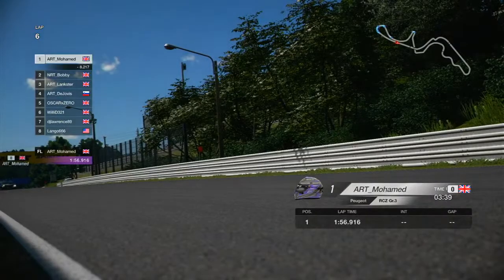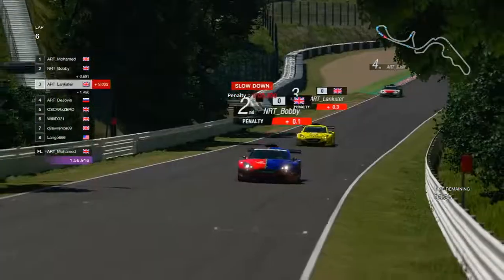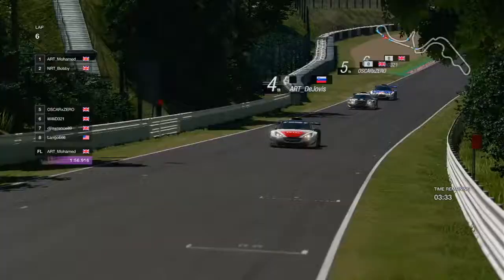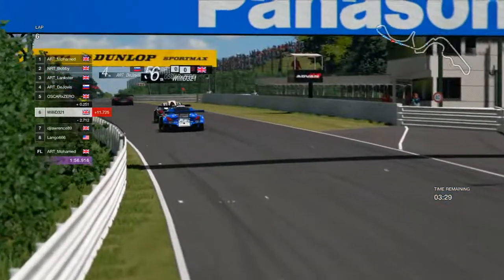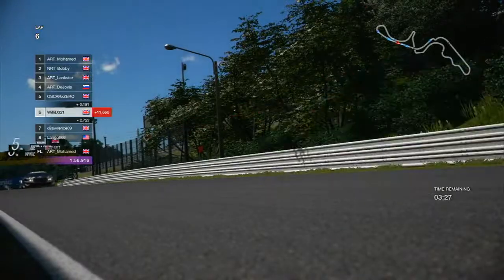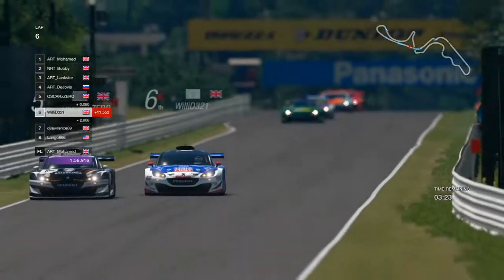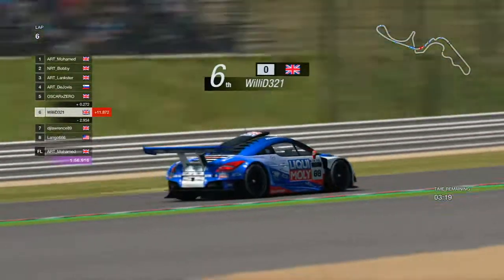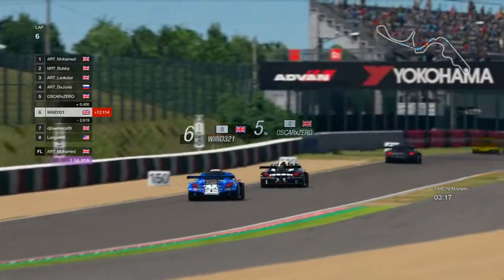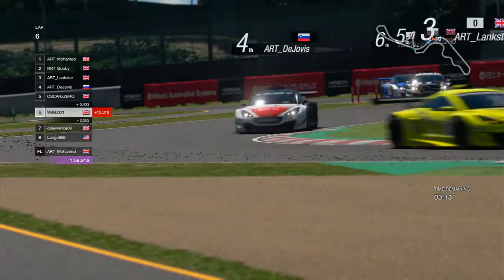It was. Bobby, 8 seconds down the road with a penalty. Lankster also with a penalty. De Jovis, Oscar X0, Willie D 3-2-1, heading up towards the crossover and then 130R. Willie D looking for the move. Doesn't get it that time, letting Oscar X0 know they're there, know they're looking to get by.